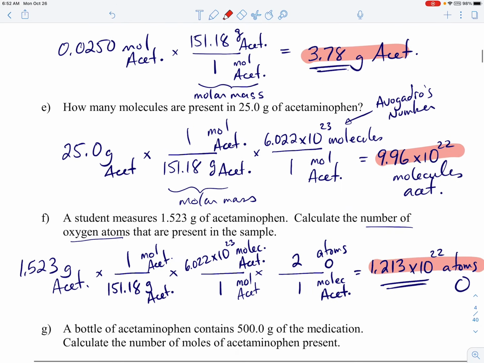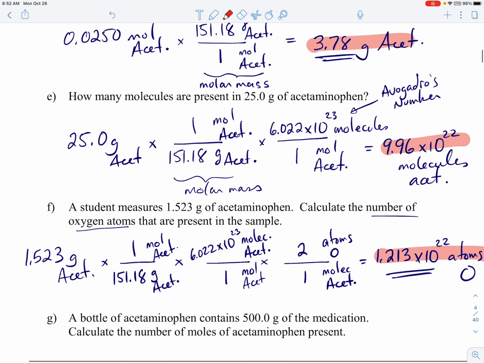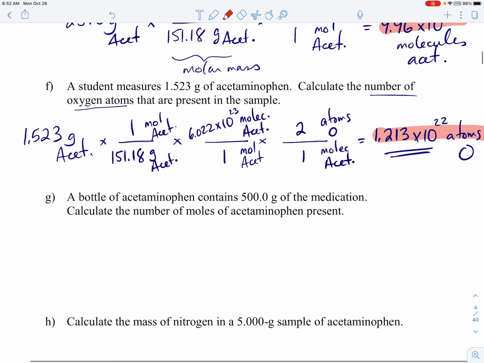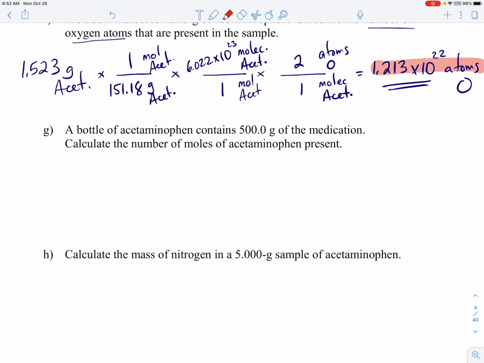All right, so we just got through some other challenging questions. The first one was straightforward, converting moles to grams. You're going to do that a lot. The second one, we needed to find particles, in that case molecules. So that's where we had to also use Avogadro's number, 6.022 times 10 to the 23. In the third example, part F, we needed to go one step further and actually look at the molecular formula to use the ratio 2 atoms oxygen for every 1 molecule. This next question is a little bit easier. Pause the video and see if you can set it up yourself.